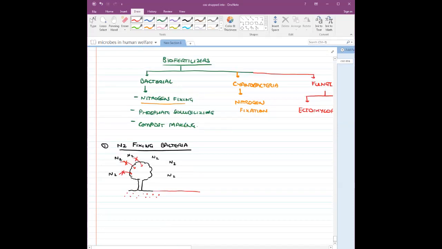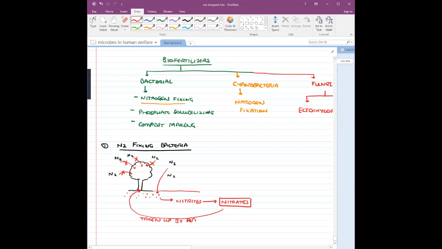See, I cannot absorb direct atmospheric nitrogen. So these bacteria are going to absorb this atmospheric nitrogen, guys. And when they absorb the atmospheric nitrogen, they are going to convert it first into nitrites, and nitrites are then going to be converted into nitrates. And now, as nitrates come up into the soil, these nitrates are now going to be taken up by the plant, like this. So you have to follow this entire process, guys. Without this, the plants cannot take up nitrogen.